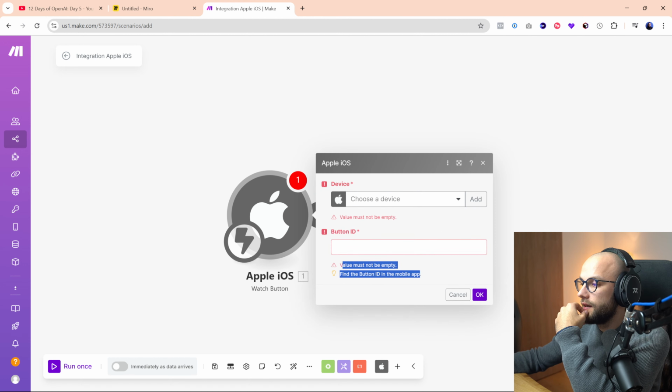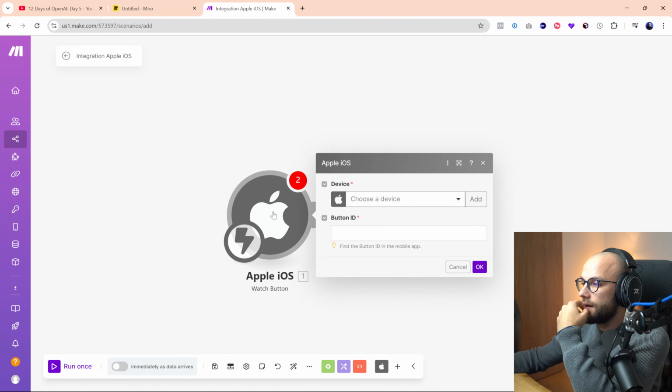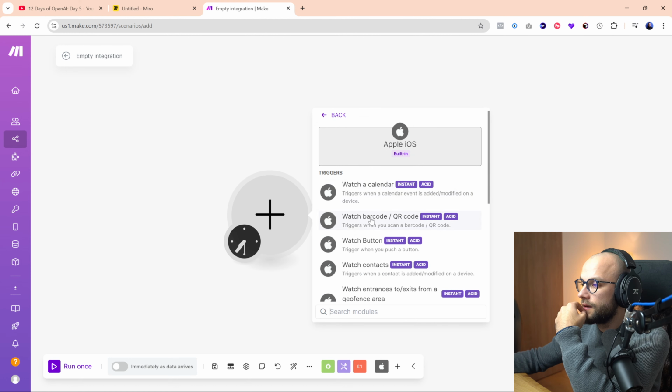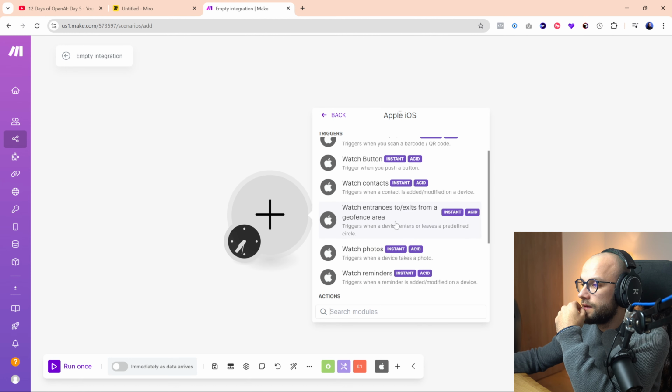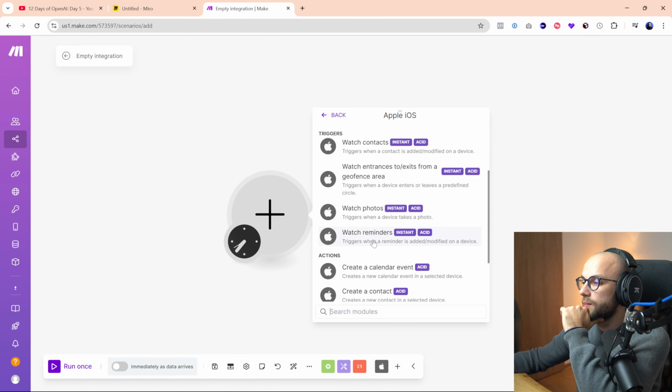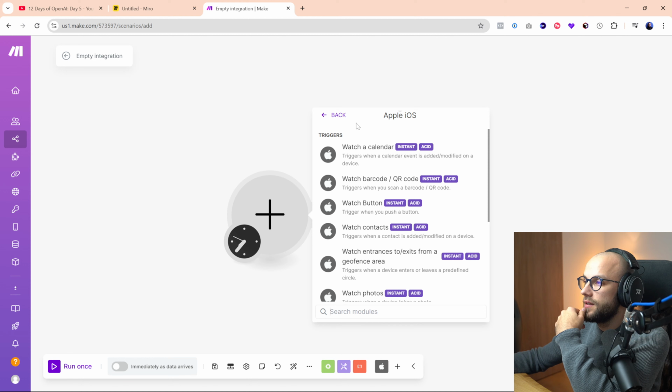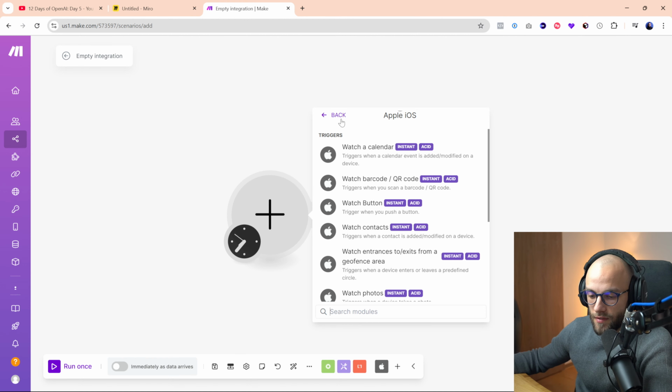Oh, in the mobile app, there has to be a button. Okay, so let's delete that. Watch entrances to or exits from a geofence area, so when you leave home, for example. Watch photos, watch reminders. And what it can do is create a calendar event, create a contact, create reminders, send a push notification, upload a photo. So it's not really like opening a voice message or something like that.